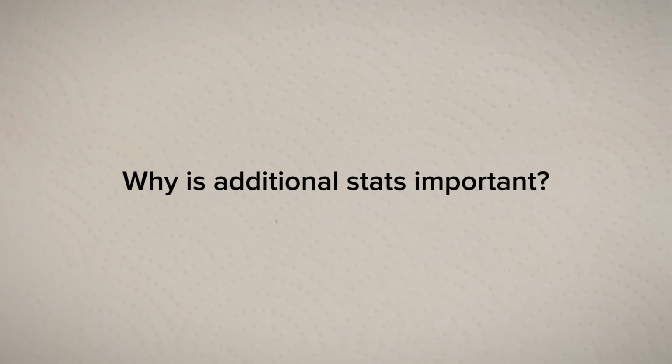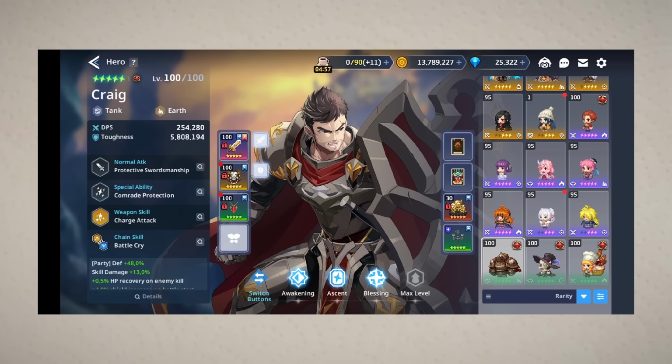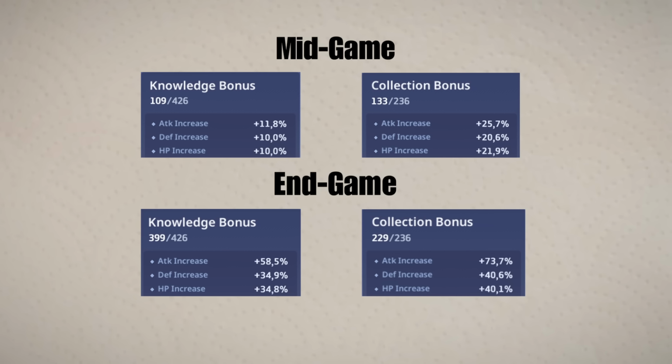Why is this additional stat important? Well, take a look at this. This is my Craig on my mid-game account. And this is my Craig on my endgame account. You see the difference, right? This is because my endgame account has bigger additional stats than my mid-game account. That's why it's very important.